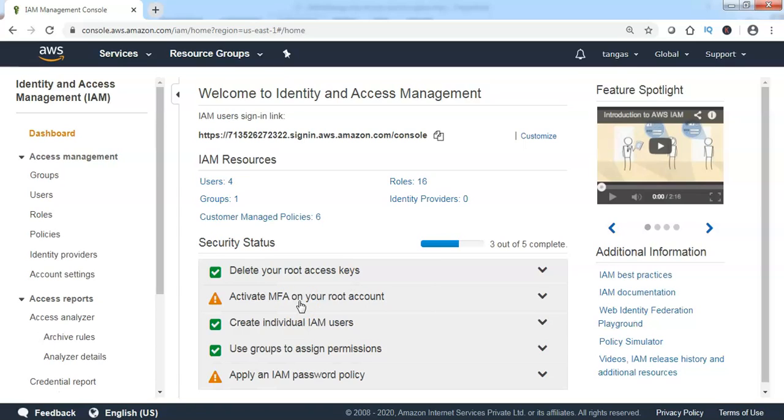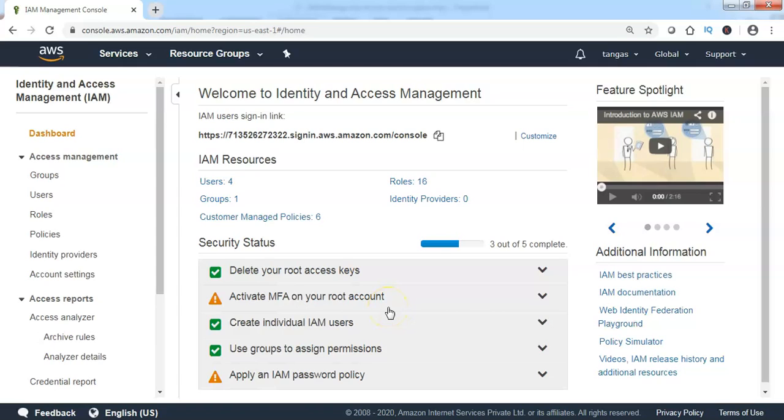And ensure that multi-factor authentication is enabled for root and IAM user accounts. As discussed in the previous lectures, multi-factor authentication gives you more security to access the AWS services. When you are authenticating with the AWS services, you need to supply your credentials, which is your password. Then you must also provide the security token at the time of logging into the AWS Management Console, which is the additional security to authenticate.